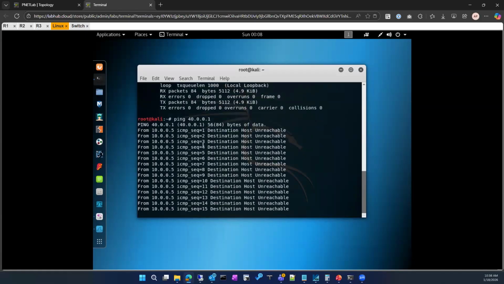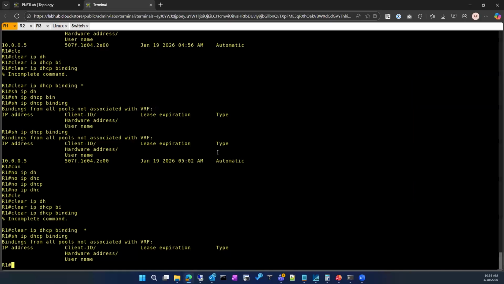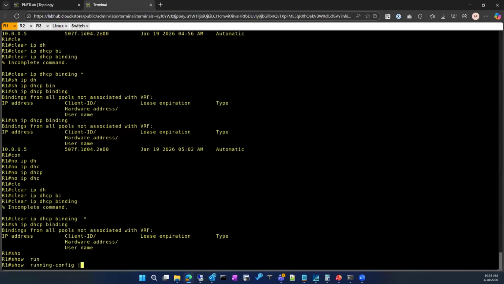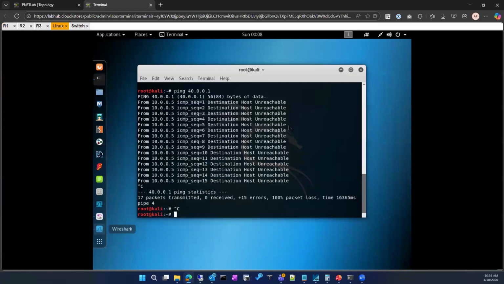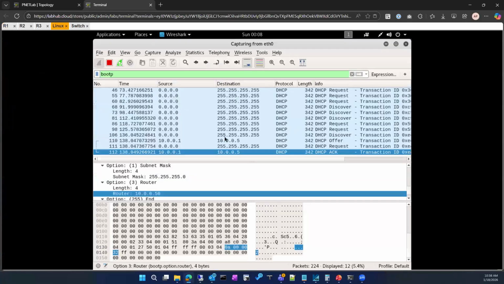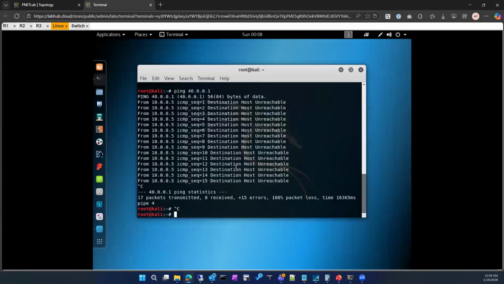Yeah, correct. Go to R1. We did this on purpose. Show run section. So even though we see we get a DHCP, people generally do okay, I got all these 4 packets, DORA. So we don't generally check what parameters we received. Sometimes we miss.